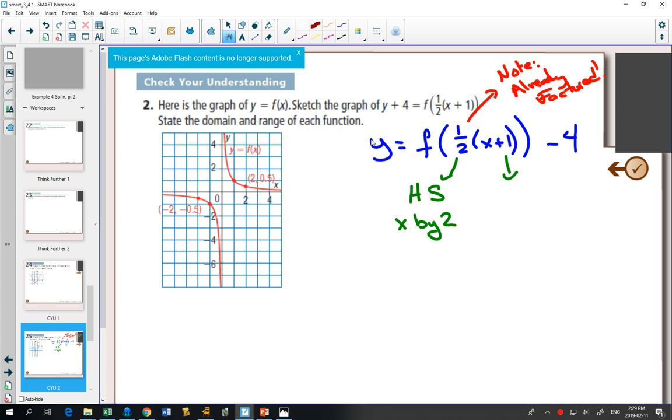this is nice. They have this already factored. Remember that special note that I suggested putting into your phone at 10 p.m. every night to remind you that, you haven't seen that on the video yet? Okay, to remind you that you always have to have it in factored form. So this one is already factored. You see that that 1/2 is outside, factored out of that x plus 1. So this +1 is going to be a horizontal translation. And what do we do with a +1? That will move 1 to the left.